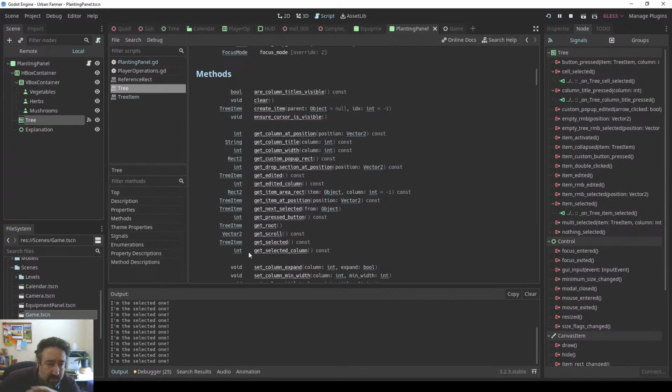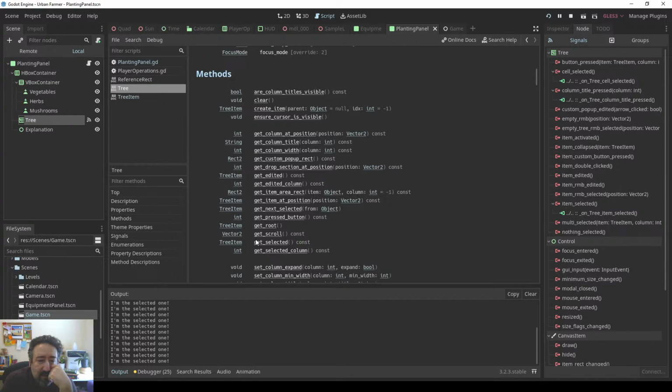This column business is all other, because apparently you could have multiple trees. That's all different. It's like a data grid. Get item at. It's actually interesting if you are doing mouse over and we just want to get the item.